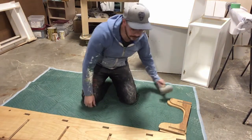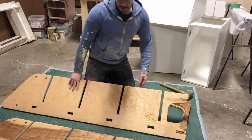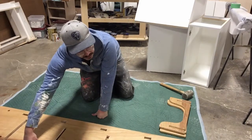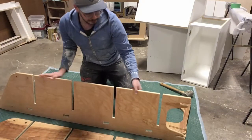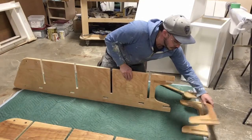So the first steps are to get out these long panels here. Now you notice that the wood grain isn't quite the same on either side, so you want to pick the one that you like the most. Personally, I really like the ones that are really textured like this, so I'm going to keep these on the exterior.